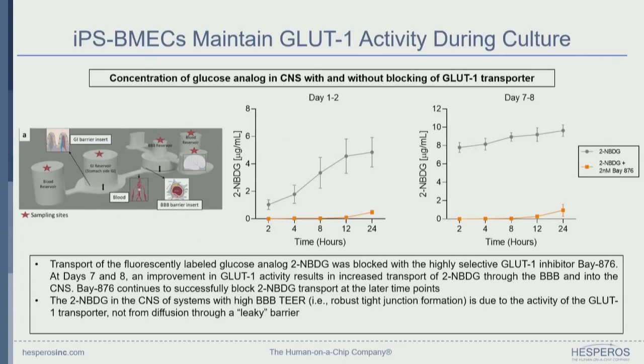Now moving on to some transporter activity characterization. So this slide itself is looking at the GLUT1 that we looked at some immunocytochemistry earlier for. Essentially, the barrier, the cell walls themselves have the membrane, have the transport for the GLUT1, and we use a glucose analog. And what you see here in the first panel is at day 1, 2 after assembly into the microfluidic systems is if you block those GLUT1 transporters, you see a significant decrease of the transport of the molecule through the barrier itself. Similarly at day 7, 8, essentially telling us that the tight junctions are maintained and a lot of the transport is due to the active transporter.